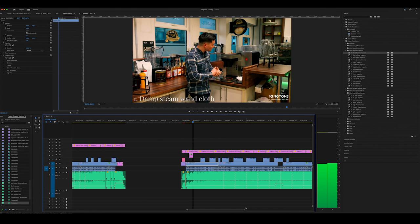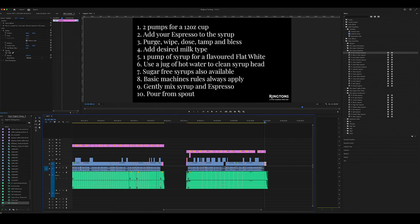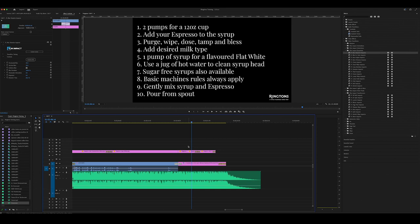First and foremost, we need to make sure. And they'll go all the way to the end, to which all the tips will come up in one go. And then what happens is the logo flies off the end.